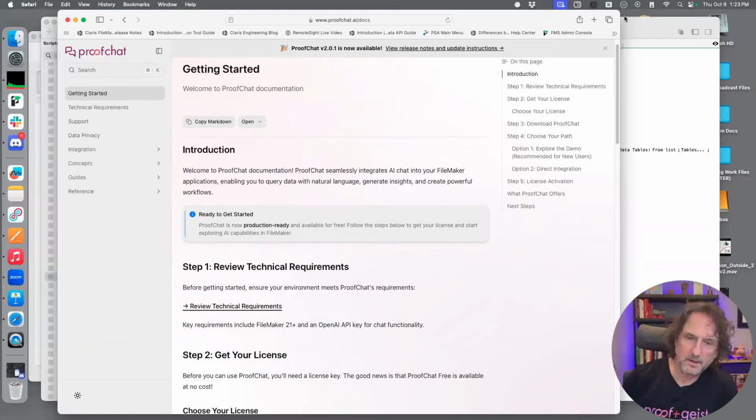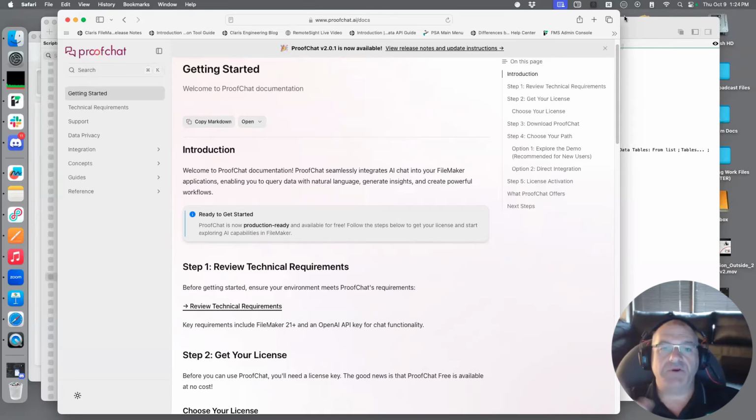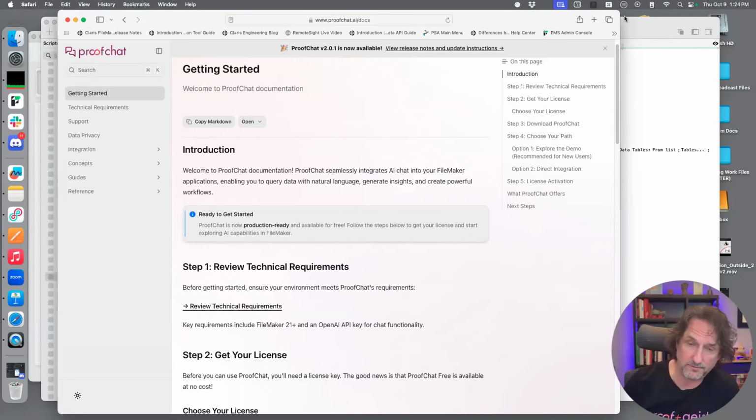OpenAI's free accounts are very limited, so you're going to run out. You just put a credit card in, put some money on it, and give it a limit. It's not going to cost you very much, and you don't really need to worry about cost, especially if you're not using GPT-5. The 4-level models are inexpensive. Once you have that, you won't get those out-of-credits errors, which you'll get. It was funny.